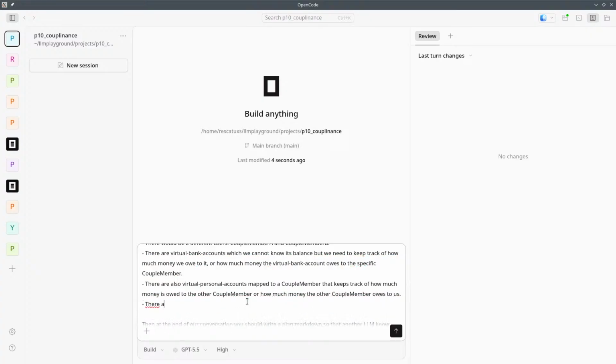There are also virtual expense track records associated to different topics so that we can keep track of those expenses.